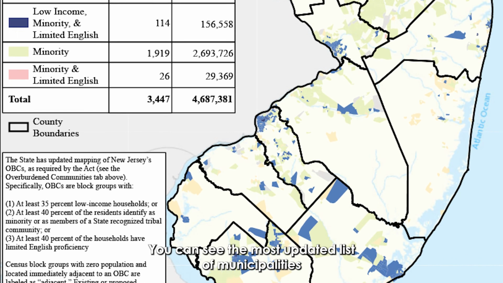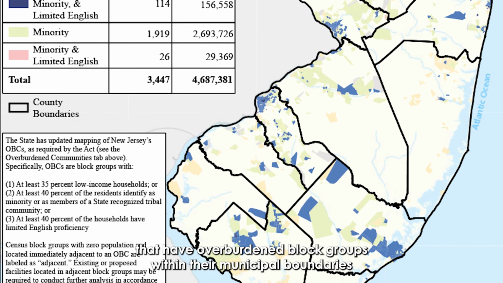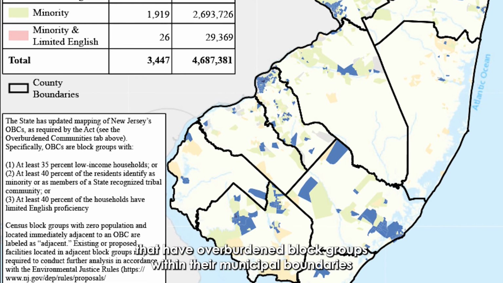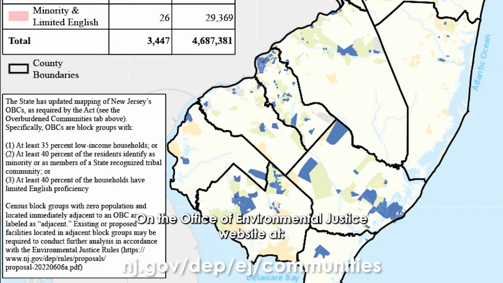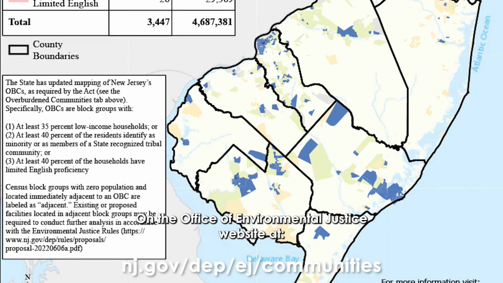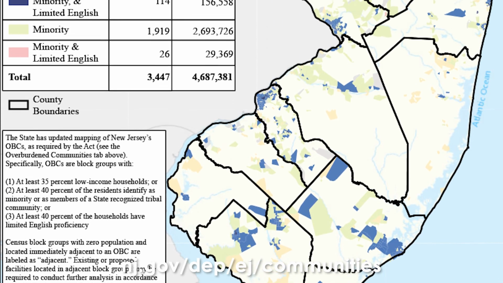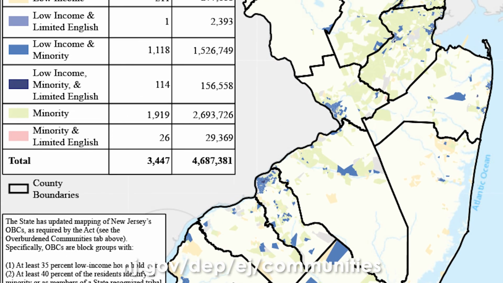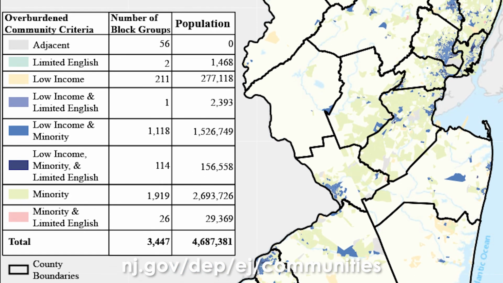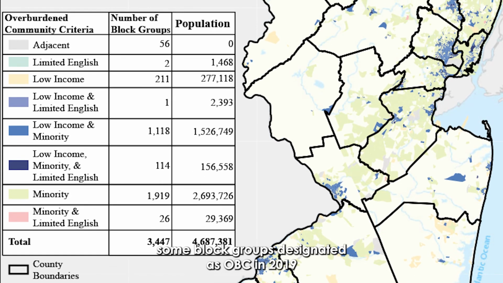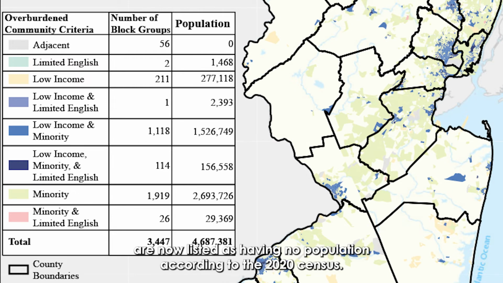You can see the most updated list of municipalities that have overburdened block groups within their municipal boundaries on the Office of Environmental Justice website at www.nj.gov/EJ/communities.